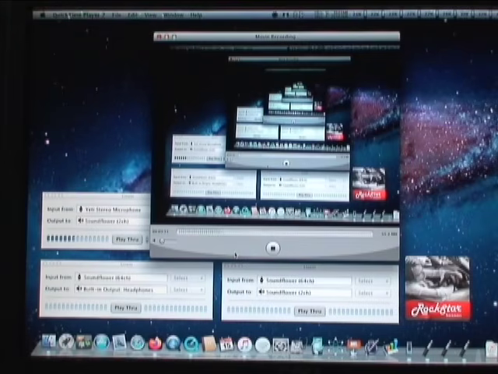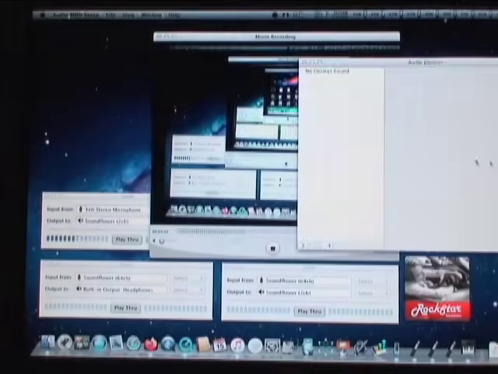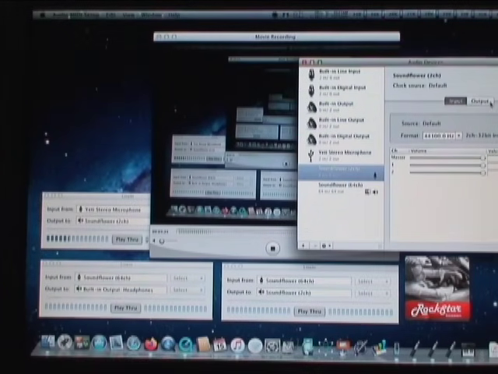But if you want to see more about this physical setup here, then let me know in the comments below, because I spent probably like an hour trying to troubleshoot the stupid line in thing, because for some reason, whenever I went into the audio MIDI setup, which one was it? I think it was this one. It had this set to like negative 40 dB, and I was like, why is this not capturing audio?